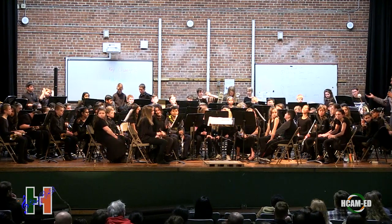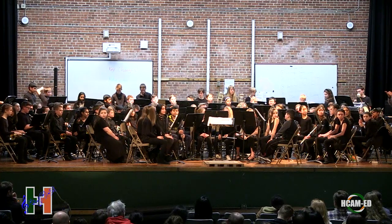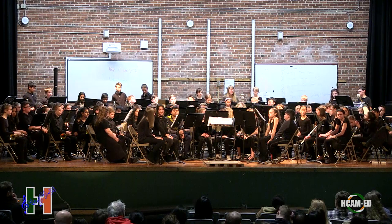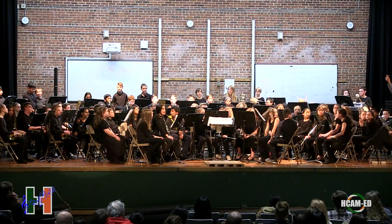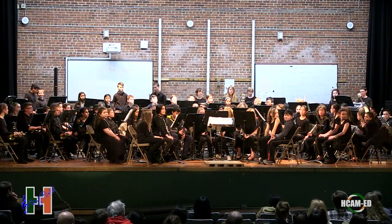One of the things that we're working on as a band is counting rests. You might see some of them counting on their fingers, helping each other out. Okay, this is something that we encourage them to do all the time. It helps them work together and they won't get lost as much. The two professional musicians over here still count on our fingers while we play. So we tell them to do just what we practice when we play.